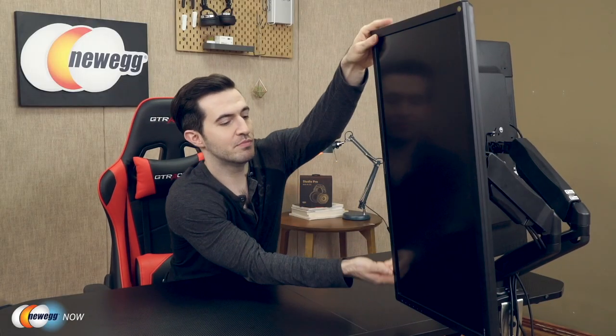This dual monitor stand holds both monitors above the desk at eye level with adjustable arms, and you also get full range of motion adjustment. These dual arms can both be swiveled 360 degrees, and the VESA plates rotate 360 degrees, swivel 180 degrees, and tilt from plus 45 to plus 90. You can have a monitor in portrait or landscape position, and they don't have to be the same. So whether you're a visual artist, photo editor, gamer, streamer, composer, stock trader, or just want an elite movie setup — all variations of display requirements are possible here.